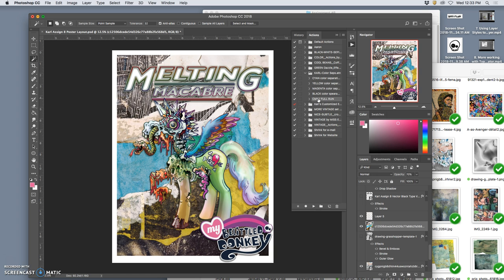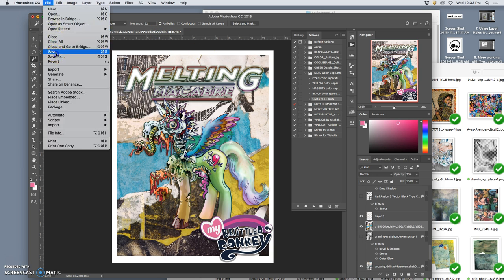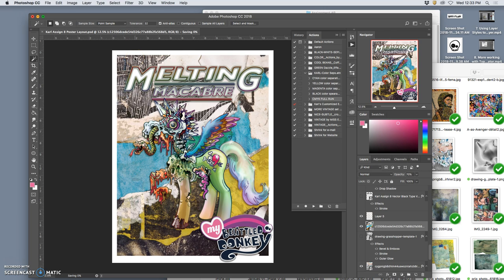Now I'm going to do this. Make sure you've saved your Photoshop file before you do it. Because the first thing this action will do is flatten everything, right? But it will always save it as a separate file, so it won't hurt your original file. That's just the way I wrote it.